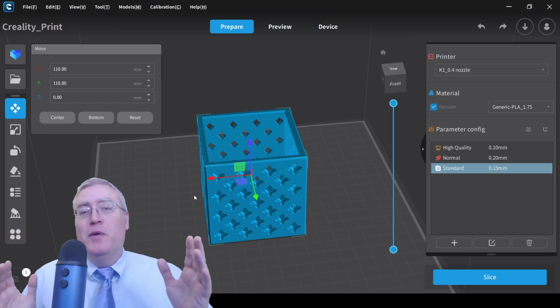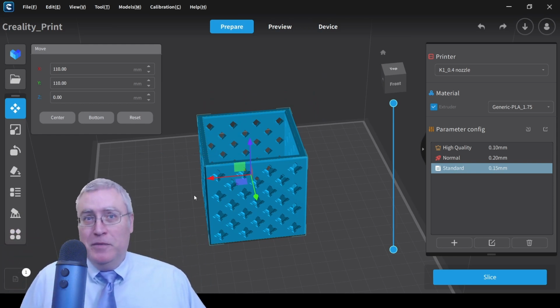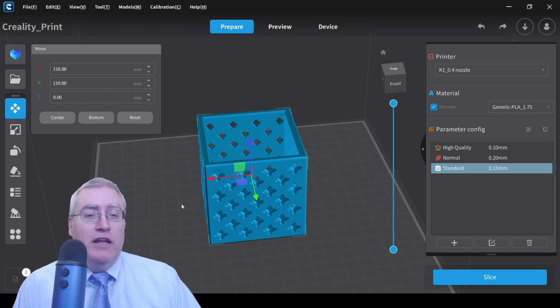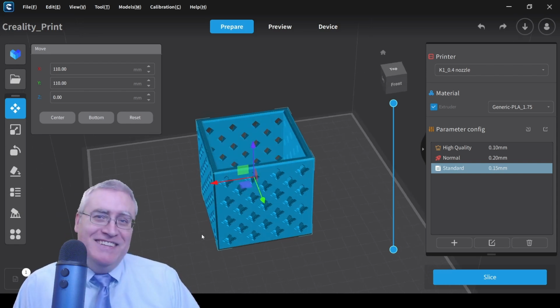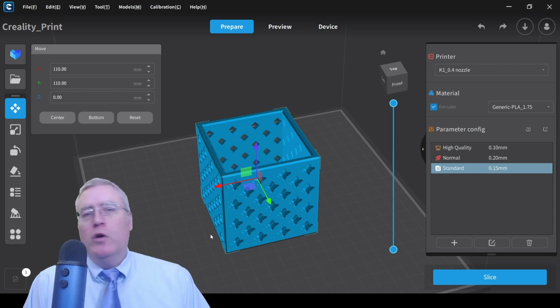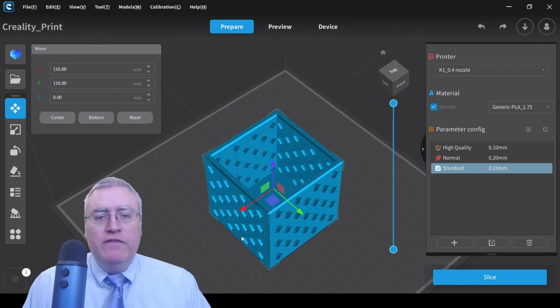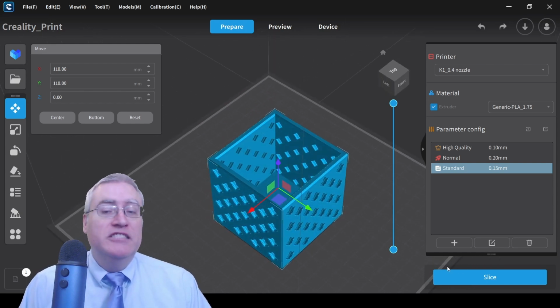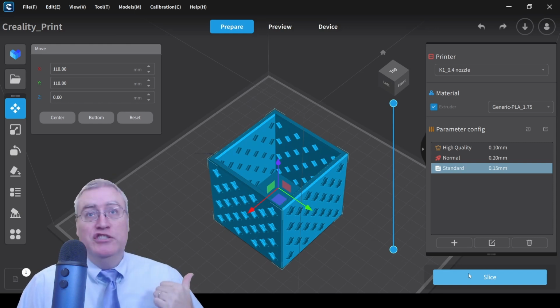So now you guys know how to get files that you downloaded from other directories and get them into your slicer. But what do you do with them next? Well, at this point, it's really simple. Don't complicate things. Once you've got the 3D file in here, what you need to do is slice it up. And there's a big button over there that says slice. So just hit that button.